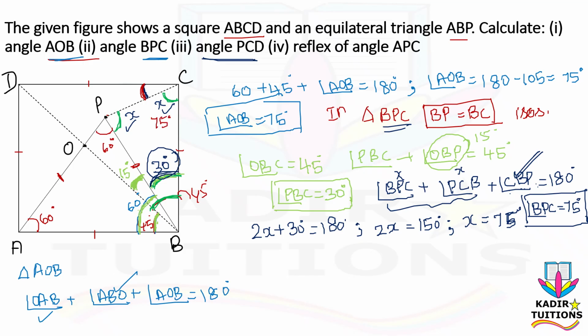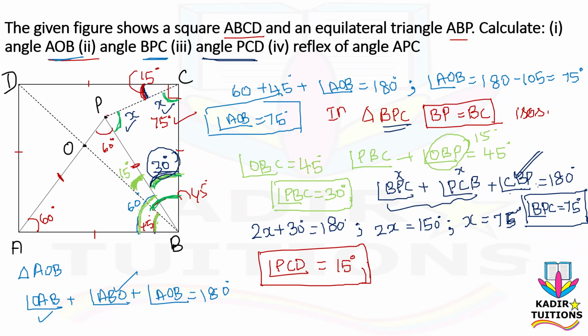Okay, so overall angle C is going to be 90 degree. Why? Because it's a vertex of a square. If that has been split into two parts, this part is 75, then what about this part? It's going to be 15 degree. So we can say angle PCD equal to 15 degree. Why is it 15 degree? Because we are subtracting 75 from 90. That's the reason we are getting 15 degree.